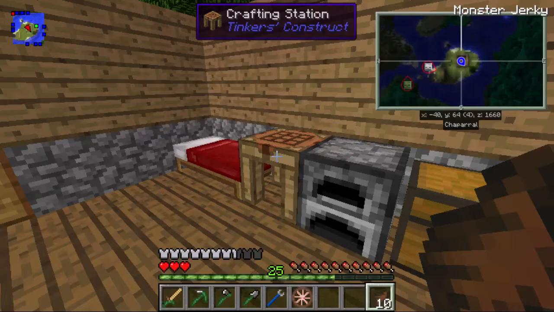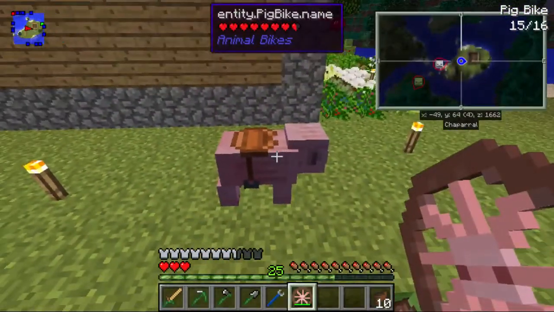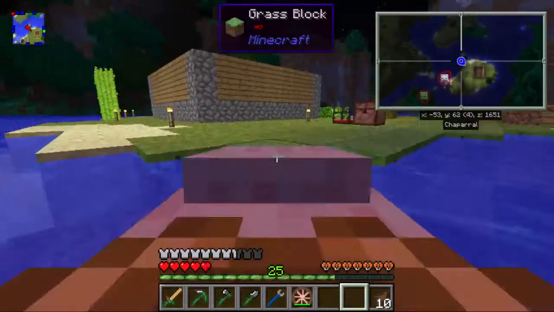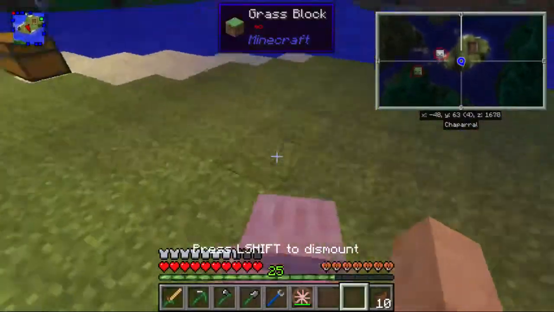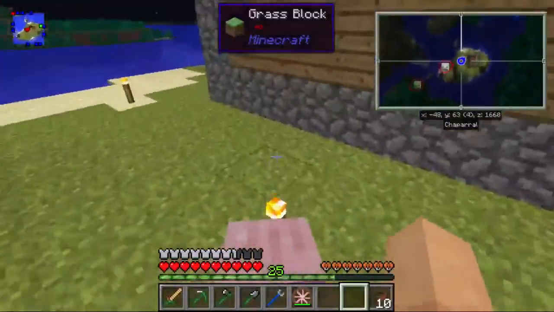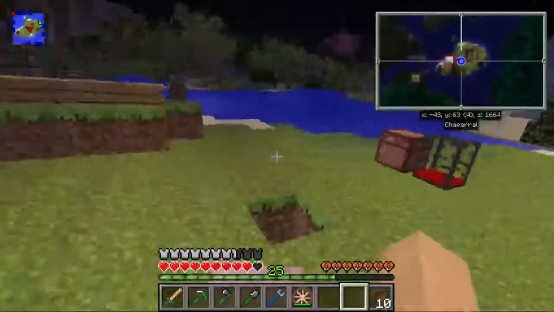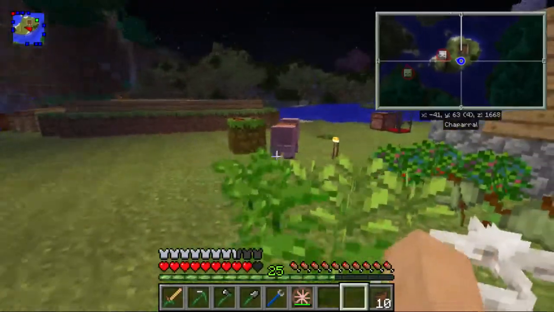So pig bike. And you right click, makes a pig. And you can jump on it, ride it around. Let's morph back into me real quick. There, he kind of slides around. Kind of runs around on his own, whichever direction. Like, I'm not touching the movement buttons right now. He's just running on his own, whichever direction. I can kind of control him slightly, but not really. So he kind of just does what he wants to.